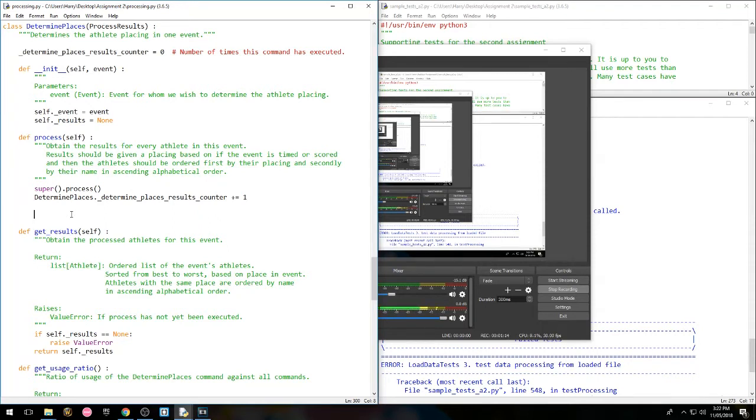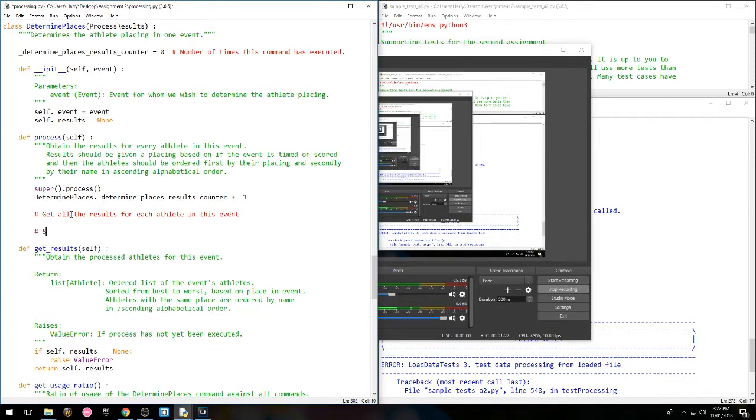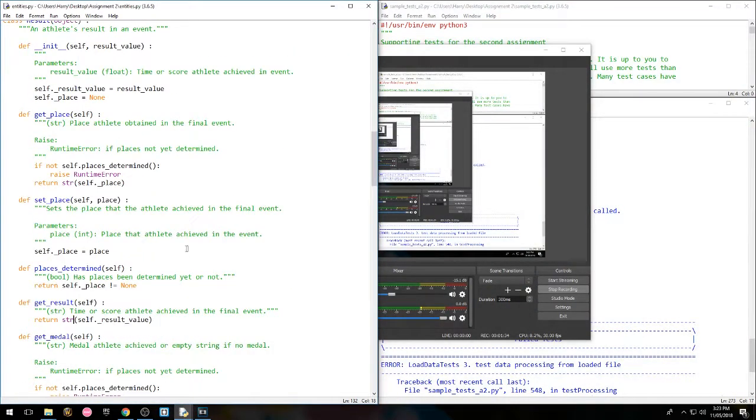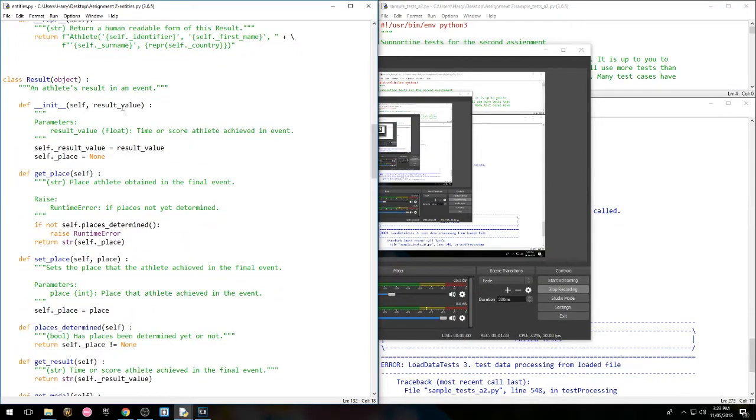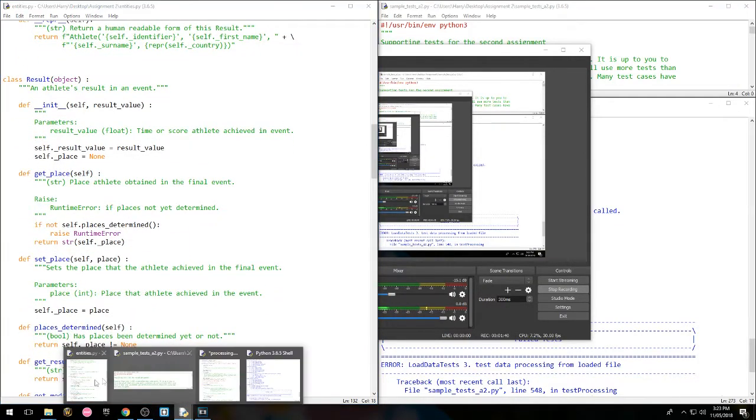Okay, so first section, we want to get all the results for each athlete in this event, and then we want to sort those results based on their, and I'm struggling to find the word for this. It's not value. Let me just look at processing for a second. If we come into results, result value is what we want to sort it based on.